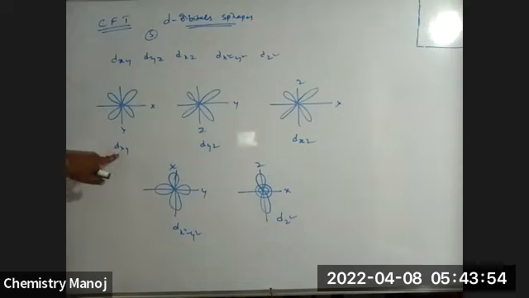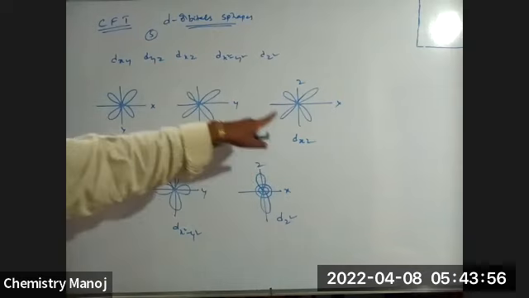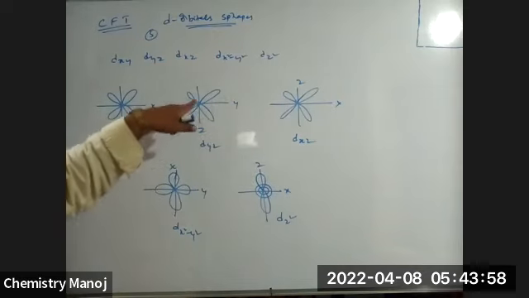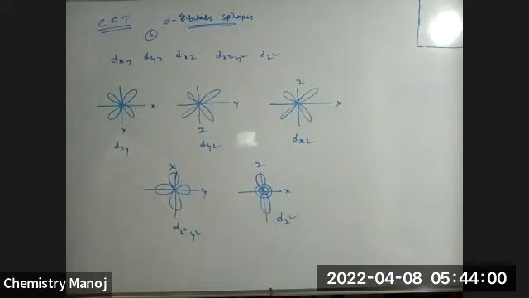So dxy, dyz, dxz: their electron density is on the axis or between the axes? Tell me. These lobes are between the axes. So that is one set with electron density between the axes. But x square minus y square and z square, where the square is there, have electron density on the axes. Correct?